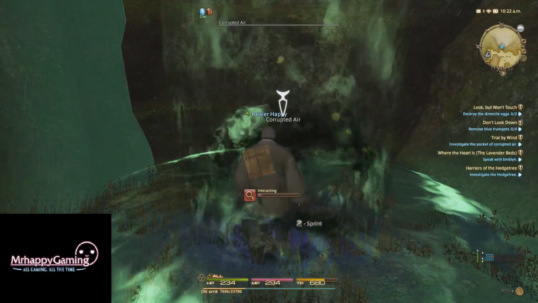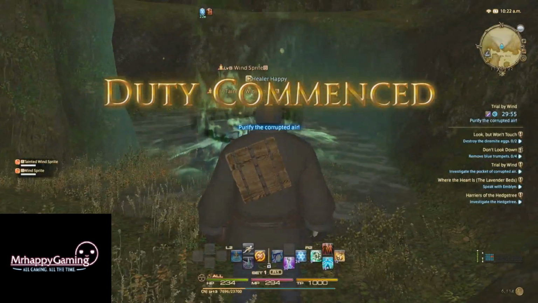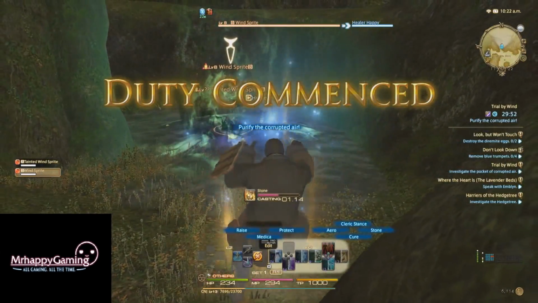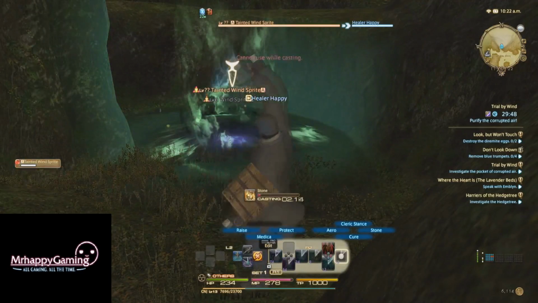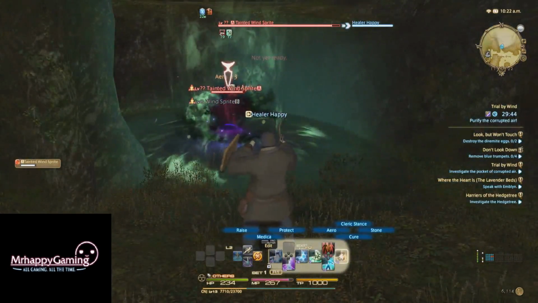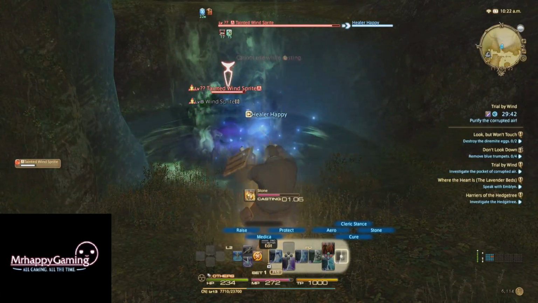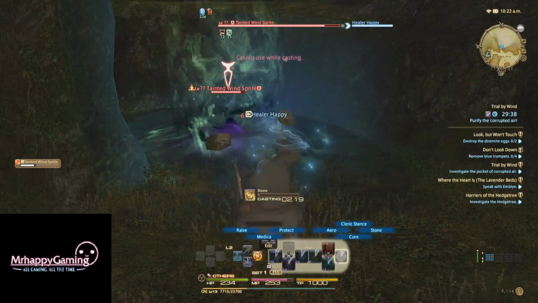And I'm here. Oh, okay. It's a special quest. No worries. Even though this whole video is probably going to be spent talking about the Armoury system, now that I've shown the hunting log, I've given a few tips about a few different things. Purify the corrupted air. Oh, okay. So it actually wants me to just kill this tainted wind sprite. This tainted wind sprite is all over the place. It's got to pull itself together.